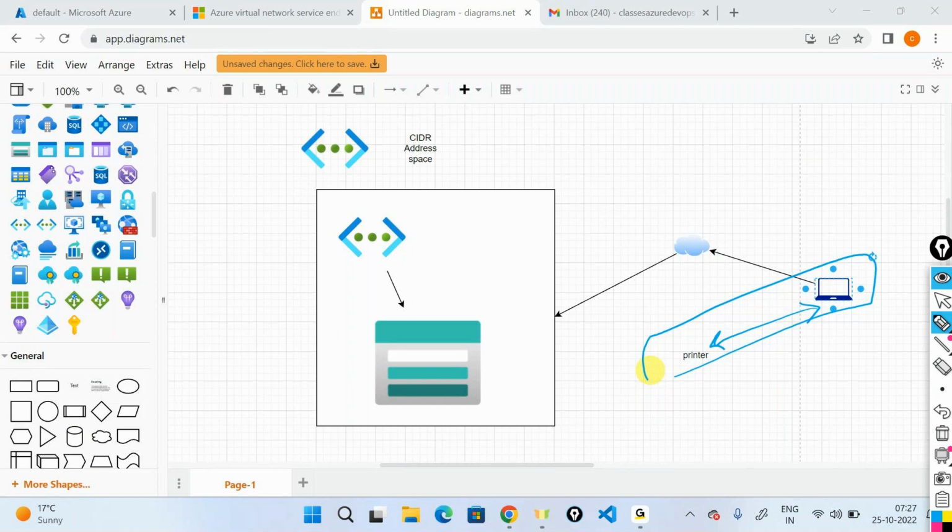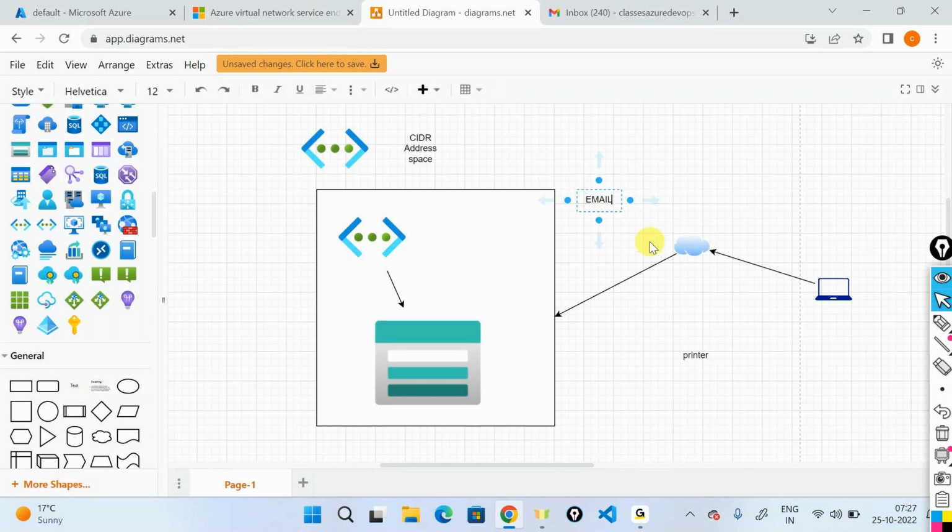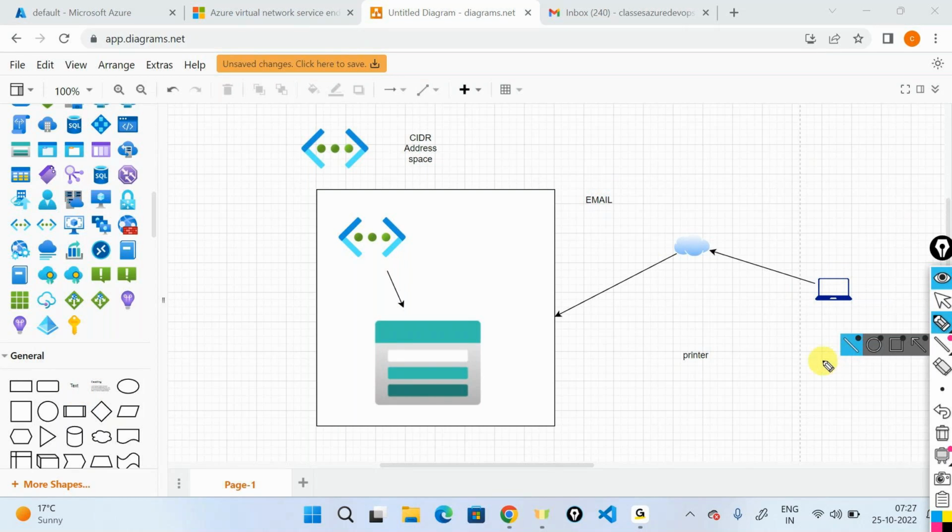Also, just see, when you are using the internet, and let's say you are using some kind of a service like email. You have a friend sitting in another part of the world and you just want to send him an email. So what you do is simply go to Gmail, use the internet, and send your information. When you type the email, it's nothing but some amount of data. Each and every email is some KBs of data. So you're taking the data and throwing it over the internet, so that this email goes through the internet and reaches the receiver's end.